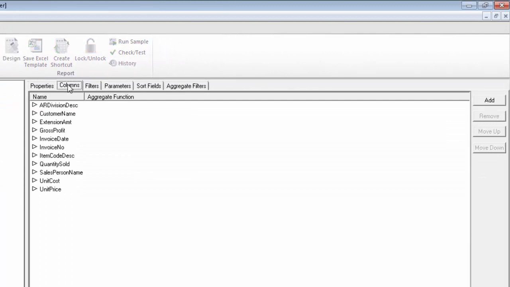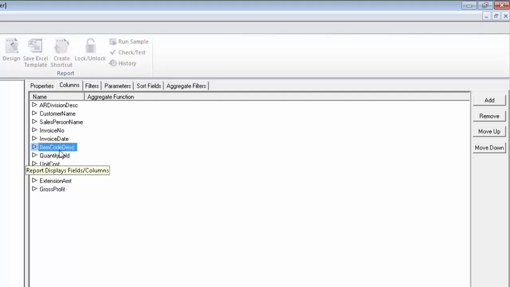The Columns tab lists the data fields that have been added to a report. These are the same ones I selected when I first created it. By dragging them up or down, or by using the buttons to the right, you can change the order that they will appear in your raw data. You can also use the Add and Remove buttons to amend them. I'm going to shift some of mine around so that they appear in a more logical order.